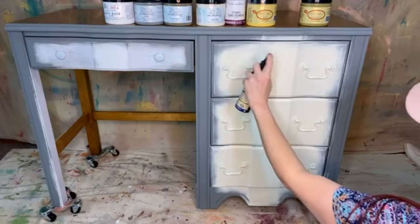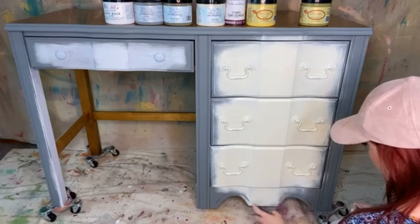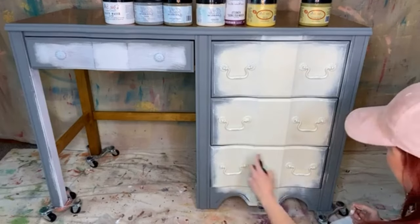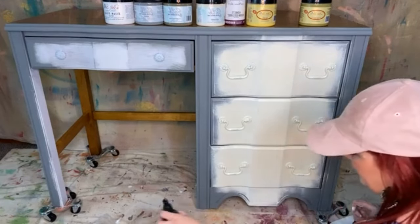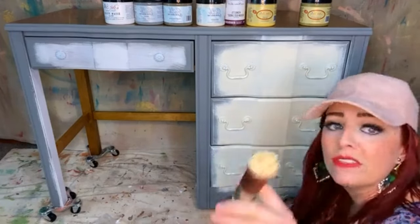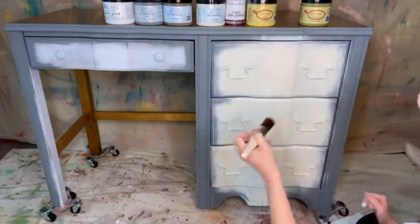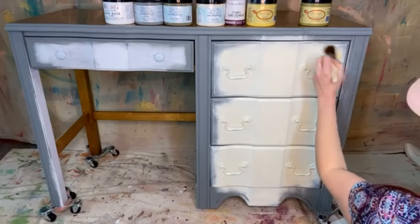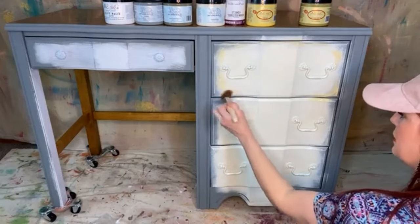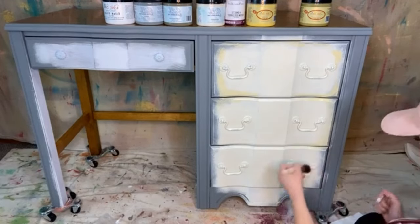I'm just doing this along the edges of where my Sunkissed meets the wharf. And then I'm just using a teensy tiny, see how much that is in there? Hardly any amount of the Rebel Yellow. I'm barely just depositing just a little bit, okay? Just like that. I'm gonna wipe it back.